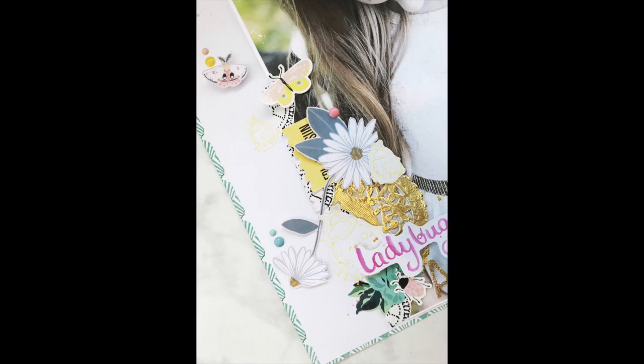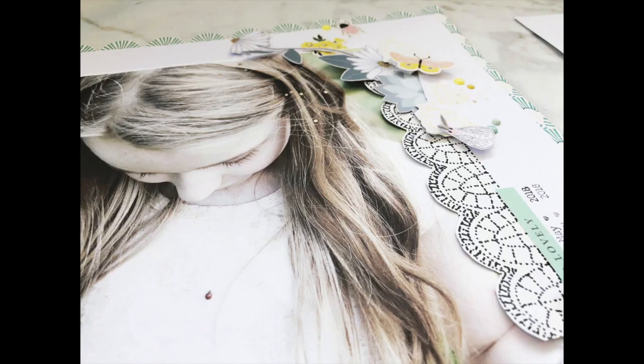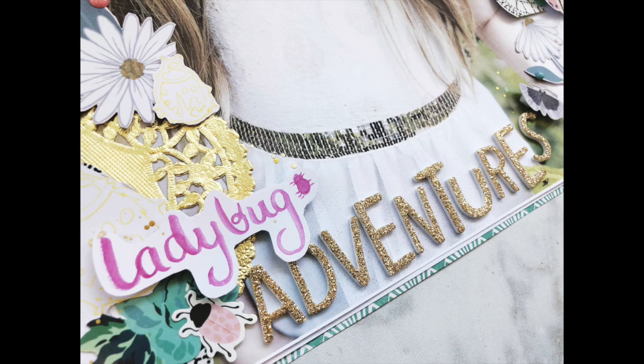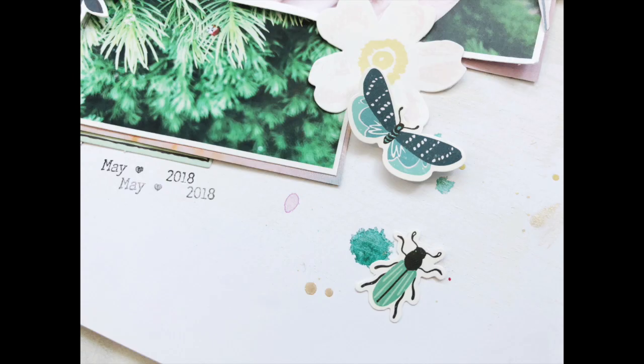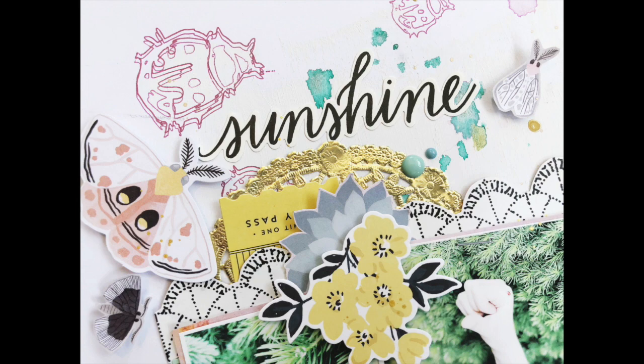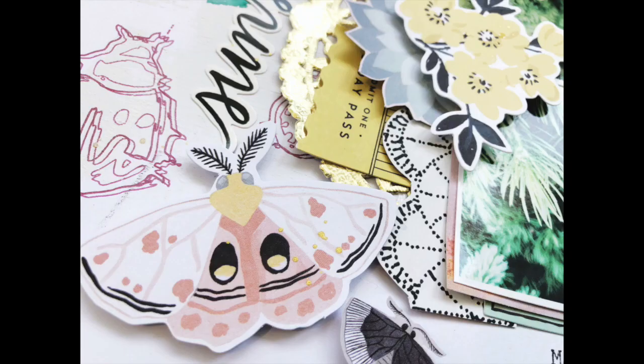So really super fun. I loved how this turned out. I'm surprised I never showed this, probably because I couldn't find all the footage. But it just turned out really, really pretty, and it's one of those layouts that was really fun to take the photos for in general, and then to be really creative with it. I hope you guys enjoyed this. I also used some gold, Heidi Swapp Gold Color Shine, which I don't use very often, but I used some of that on this one as well.